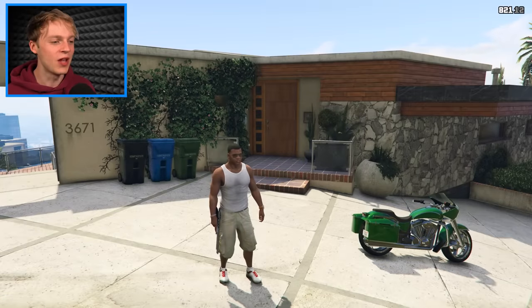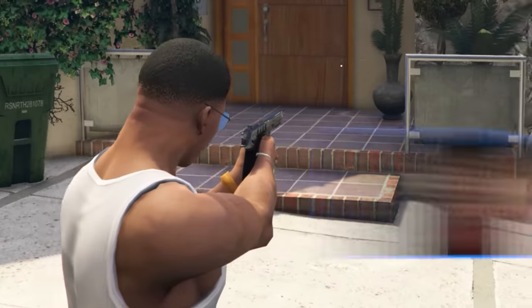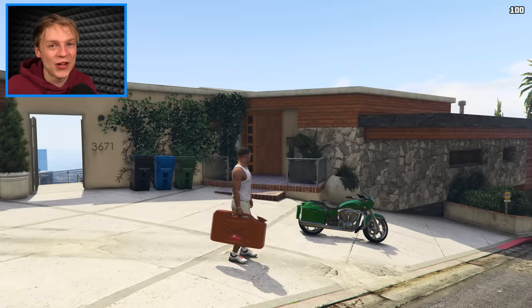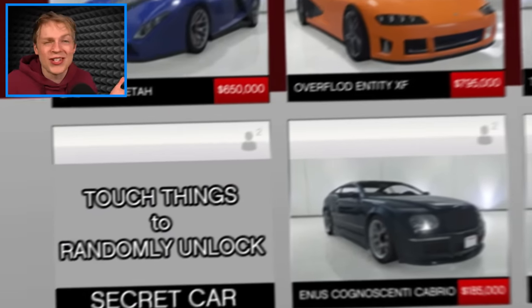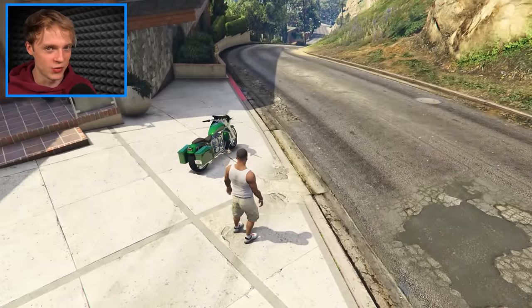Anything I touch will get longer. That's a pretty long item. Oh my days. Imagine coming across one of these. Even the fuel can is longer. This is gonna be such a great video because there's actually a secret car I can unlock. But in order to get it, I just have to touch things and stretch them out. I have no idea what it is. So I guess we'll just wait until we unlock that thing.